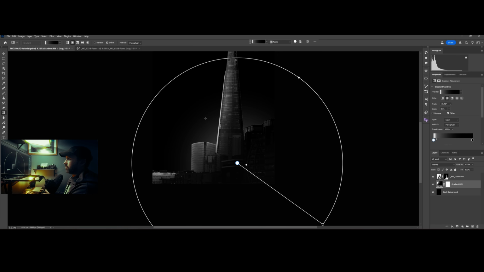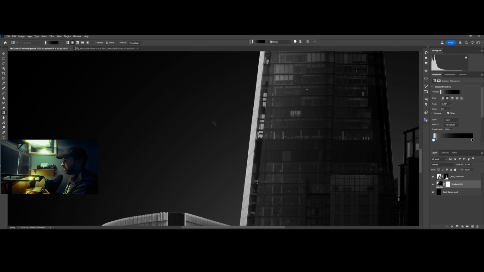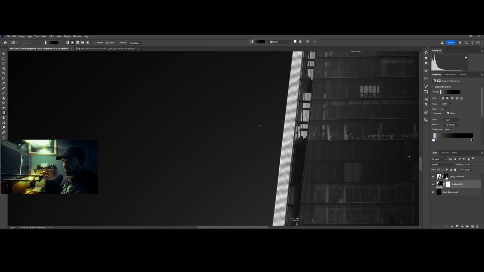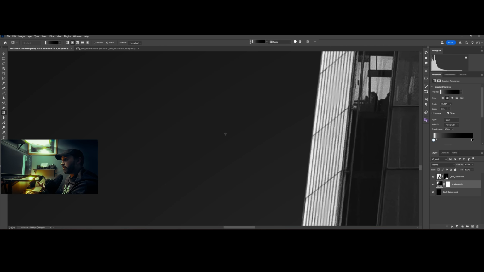There we go. Now one thing to notice is that when creating this gradient, you've got these edges. I don't know if you're going to see this on YouTube because of the compression, but we've got a bit of banding going on here, and we want to get rid of that. The simplest solution is to add noise to it. Naturally, anything in a photograph has noise because it's produced by a camera sensor, and camera sensors have noise. But something that you add in Photoshop later on doesn't have noise. It's therefore not going to look like it fits in. It's going to look pasted in. So we need to add that additional bit of noise to it.